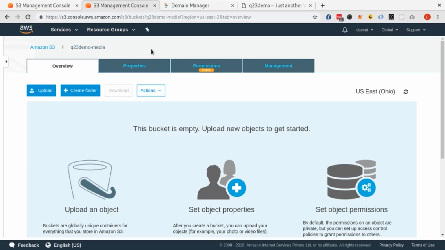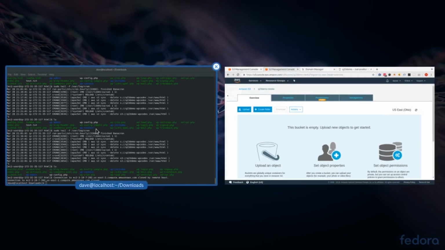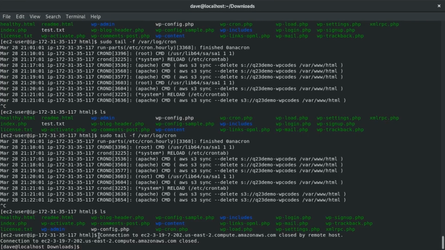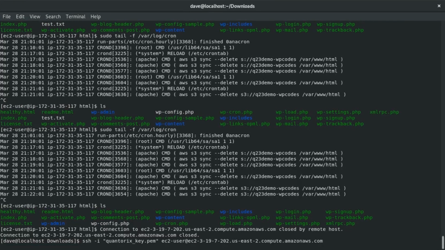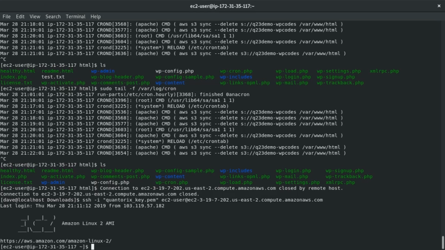So let's go to the terminal once again, and the connection is right here. Yeah, so let's go to cron and sudo.